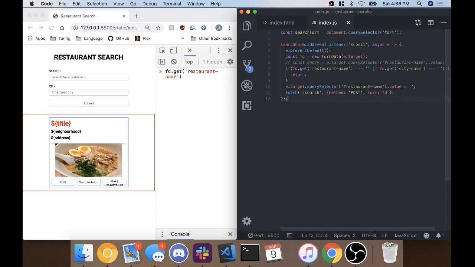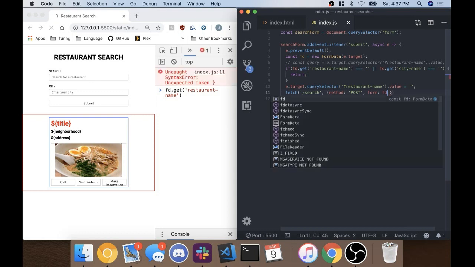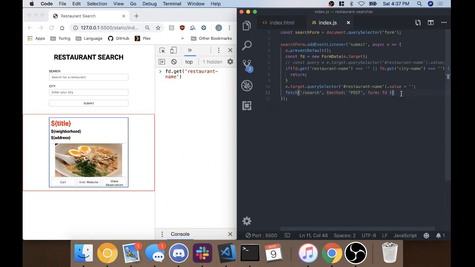So fetch is going to return a promise. Okay, and so I was thinking we have to send both. Is it like you do an object? Nope. Form data will have everything in it. Okay. Yep, that's awesome. And so now, this is part of the Fetch API, we're going to get back a response. So let's say const response or res, assign it to the fetch. And then you want to await that because it's a promise, so we want to await for it to resolve.